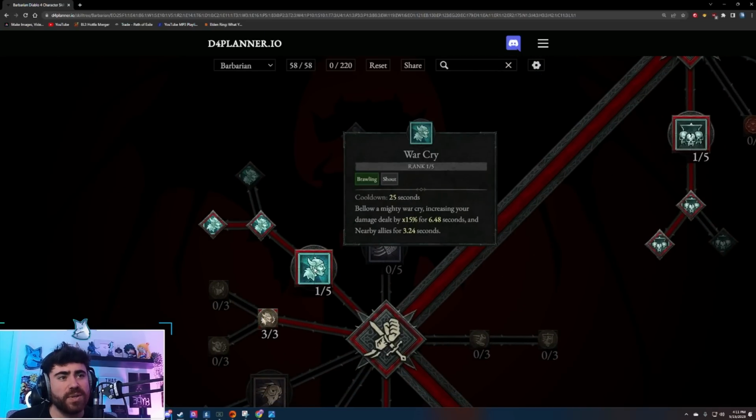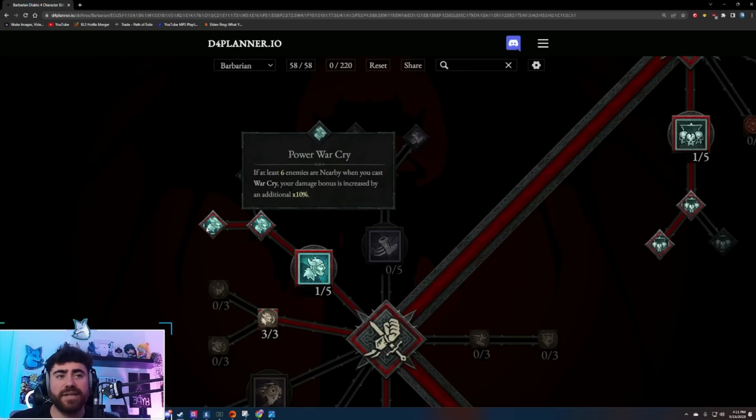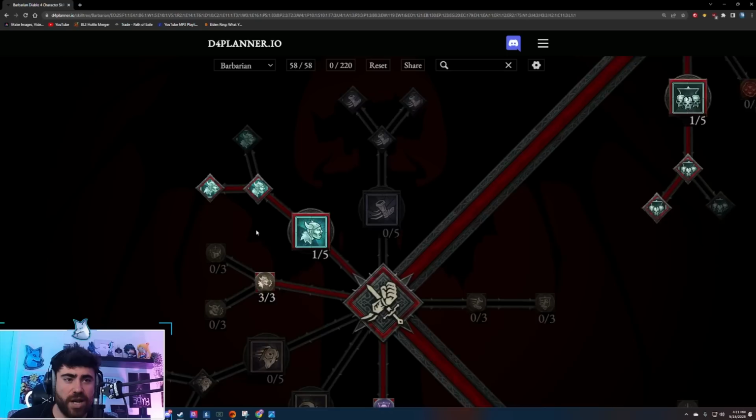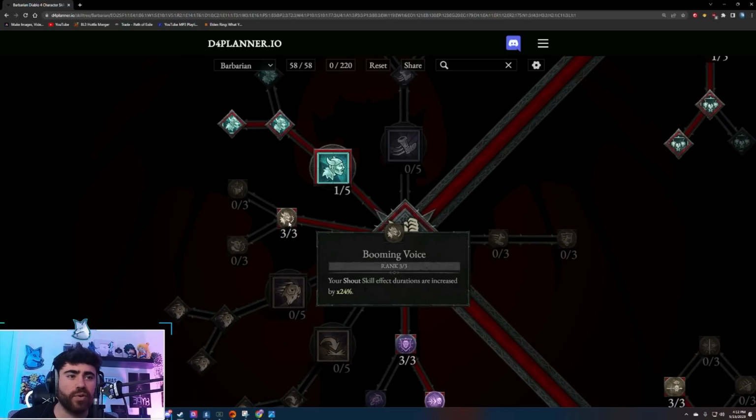In addition, we're going to be using War Cry. It's going to increase our damage, give us Berserking for 4 seconds, which is really nice, and gives us even more damage if there's nearby enemies. And once again, we will have nearby enemies because we're going to be pulling them in with Whirlwind.